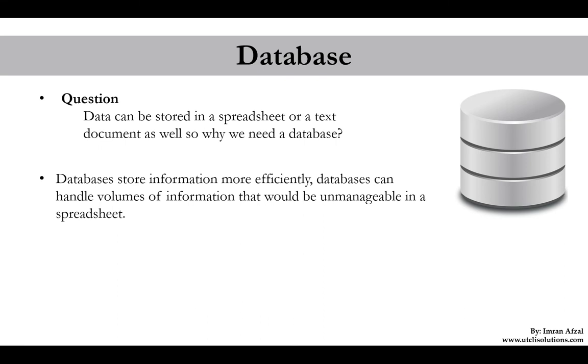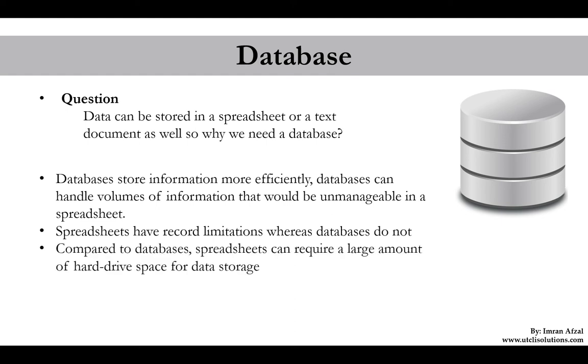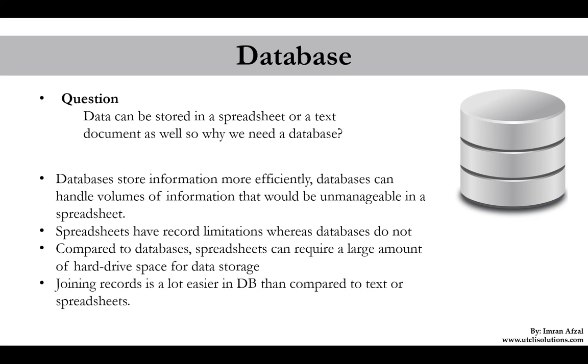Well, databases store information more efficiently. Databases can handle volumes of information that would be unmanageable in a spreadsheet. Spreadsheets have record limitations, whereas databases do not. Compared to databases, spreadsheets can require a large amount of hard drive space for data storage, whereas databases take a lot less space on your storage. Also, in a database, joining records is a lot easier compared to text or spreadsheets.